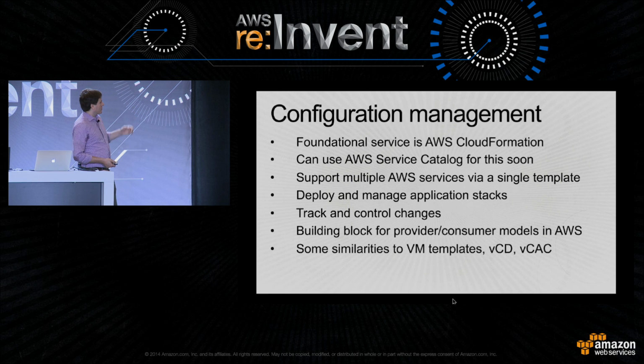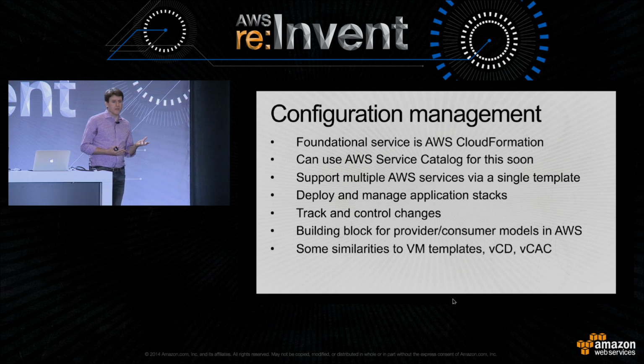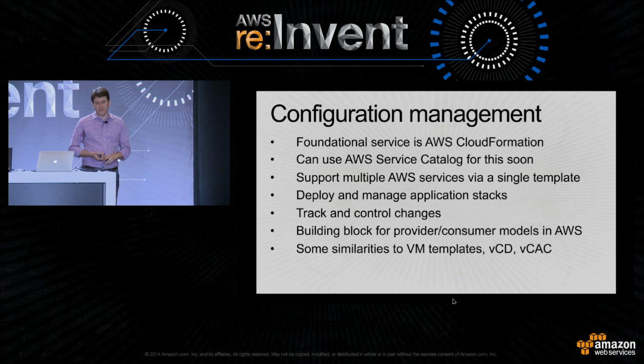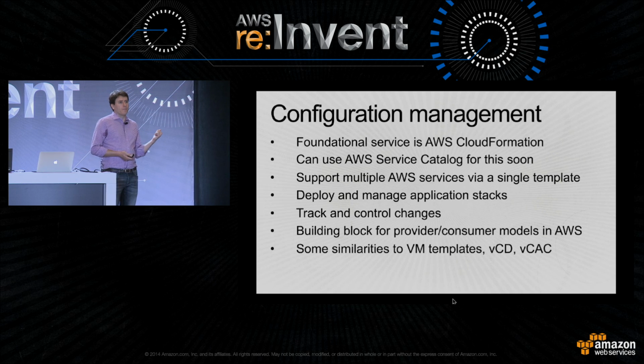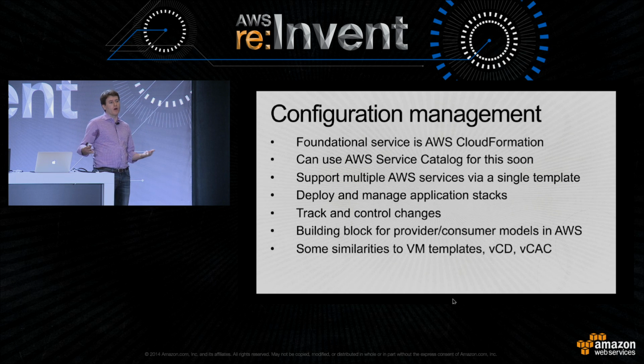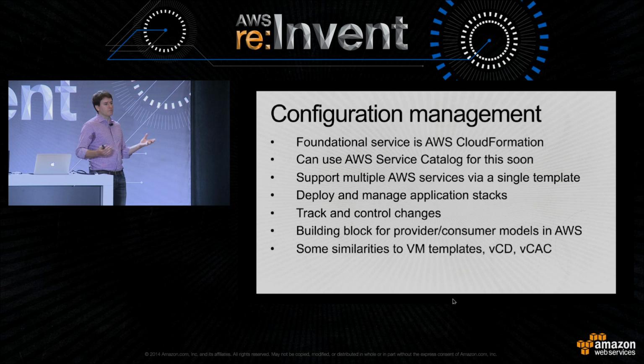The reason that you want to use this, you can think of it as a little bit like a template you might use in a VMware context, like you would use in VCD, VCAC, just directly in vCenter, except it's a little bit different in the AWS context because it actually allows you to build templates that span all of the different AWS resources. So we'll see an example in a moment where we're actually combining multiple different AWS resources into a single template. There's also some logic in there to actually manage updates to that template and track drift.